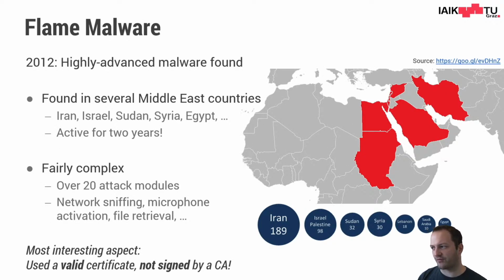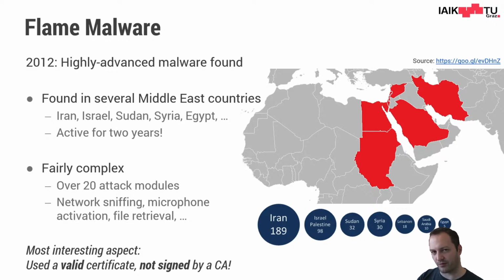And while many certificates hacked by this authority were fully valid, they were actually issued by the CA. Some years ago, there was a malware that produced cryptographically valid certificates that were not signed by a CA. So it's now a different approach to that. That's the approach followed by a malware called Flame. I'm showing you this example because it's quite counterintuitive. How can a certificate be valid if it wasn't signed officially?